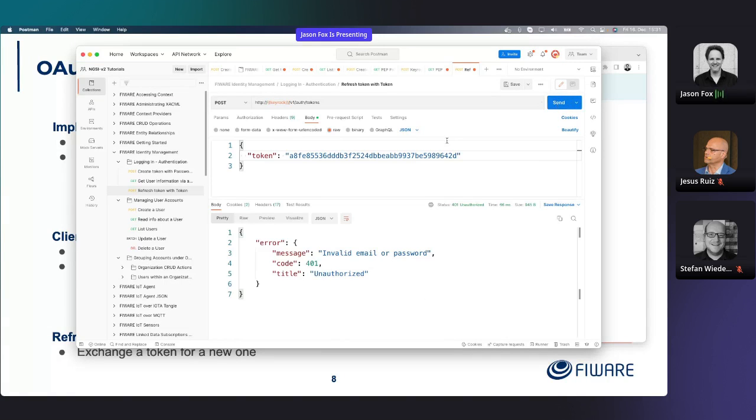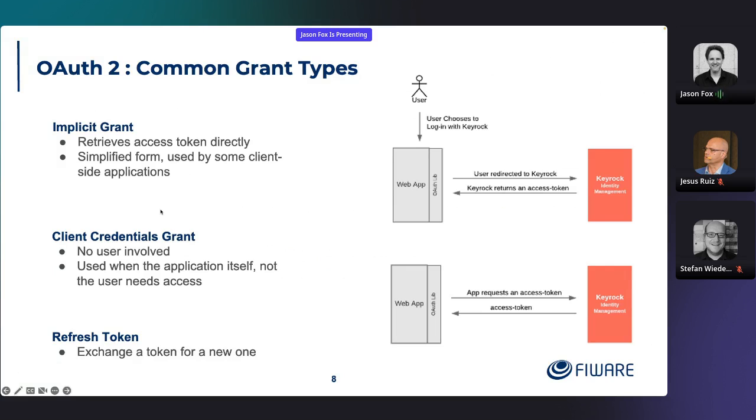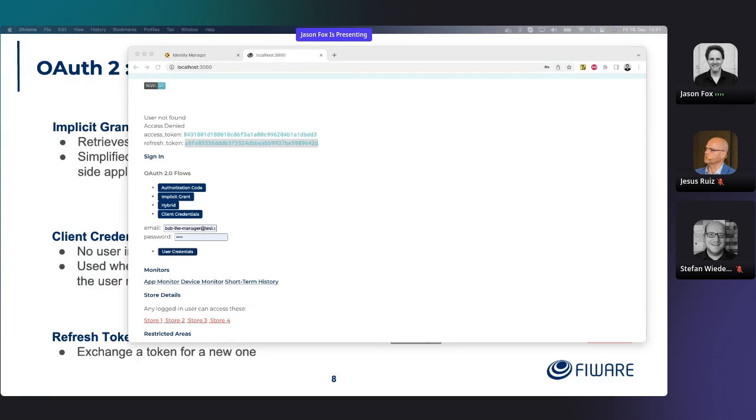It says it was invalid. I don't know why it's invalid. Let's have a look at the way that particular API endpoint works. But I can actually get a new token. Should I get the URL correct? For whatever reason, I've got the wrong one there. Okay, so let's move on.